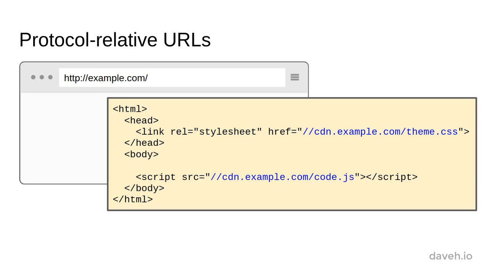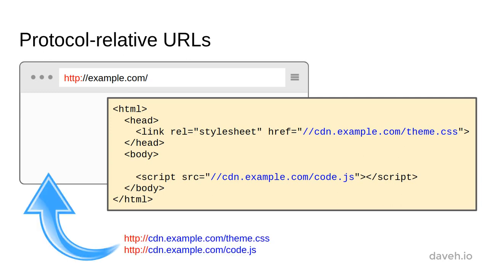Finally, there are also protocol relative URLs, where the host name is included, but the protocol isn't. These URLs start with a double slash. The browser will use whatever protocol is used by the page that contains the link. For example, if the site is using HTTP, then this is the protocol that will be used to request these resources. If it's using HTTPS, then the requested URLs will use HTTPS.